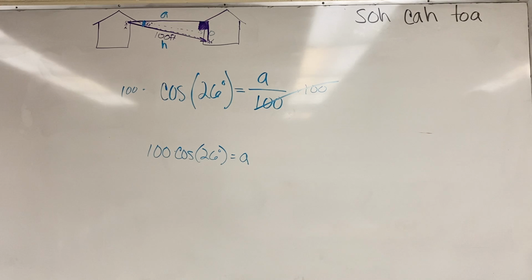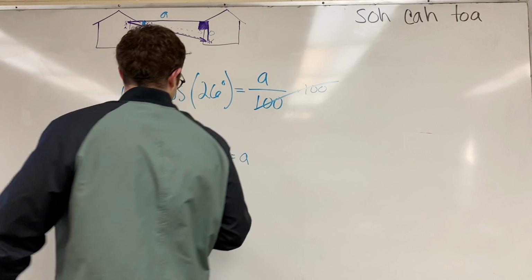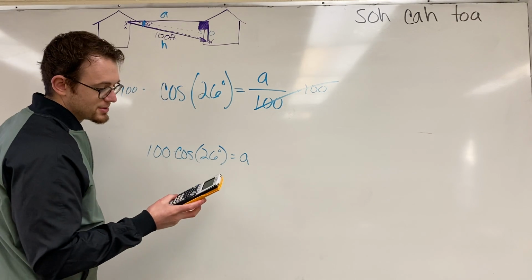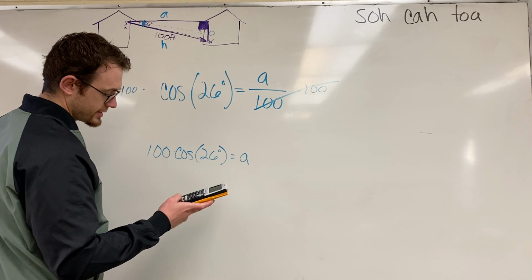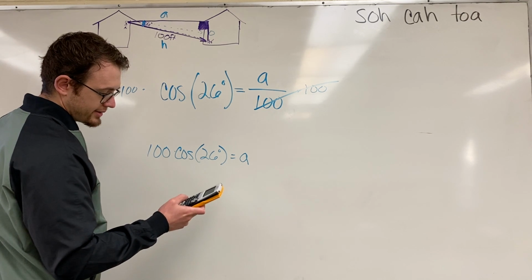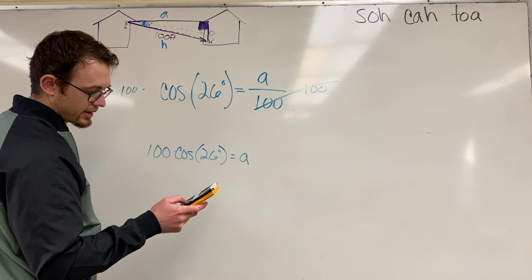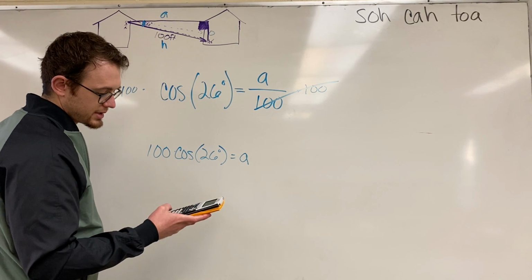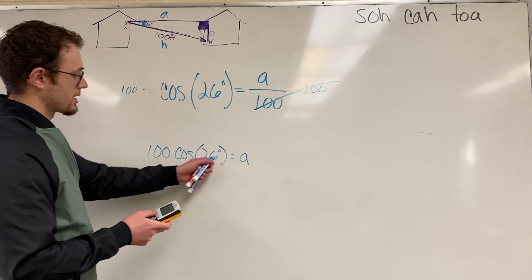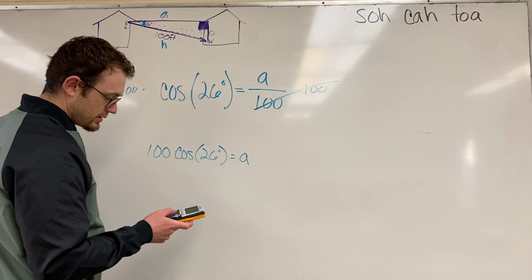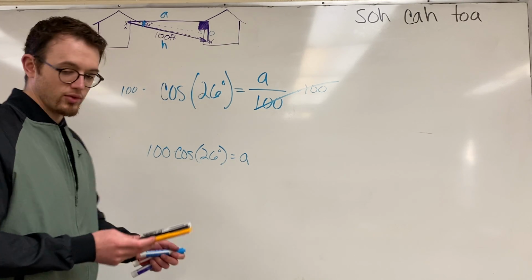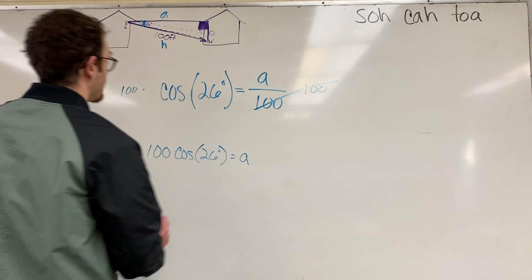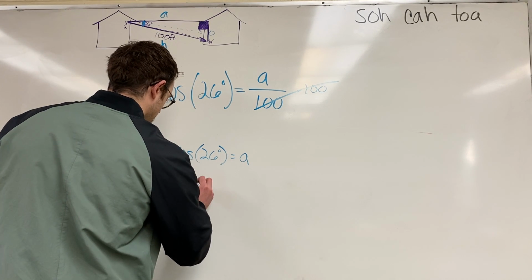Then a lot of my students are using Desmos. A lot of smartphones do have trig function on the calculator, and you can just type this in. My students need to be rounded to 2 decimals, so I'm going to do 100 cosine 26. Always double check that, yep, mine was in radians. You always need to have it in degrees when we're talking about degrees. That's a degree angle. So let's try it again. So I get 89.88.